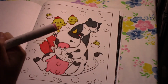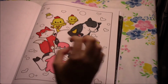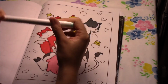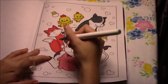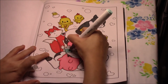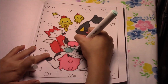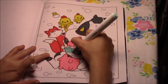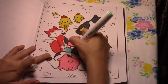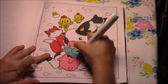Colorful or neutral color palette. I like to do colorful ones. I like to try and get as many colors in a picture as I can, even if, like I said earlier, they're wacky colors, not really realistic. I don't usually do neutral color palettes unless it's like a color by number and it's telling me to do a neutral color palette. Or sometimes in like the Quirkles or the Pick 3 one by Belba Family, I think is who does those, where you pick 3 colors. Sometimes I'll do a neutral color palette for those because it just looks a little bit better, but usually I do something really colorful.